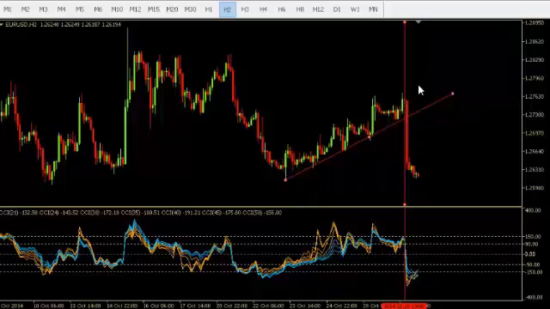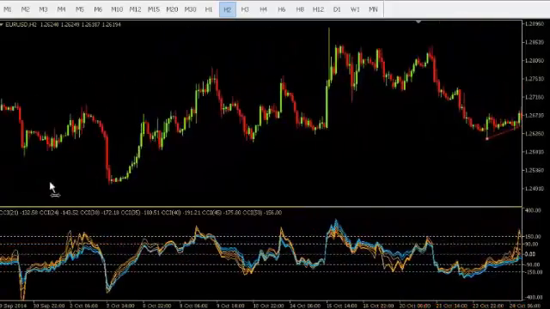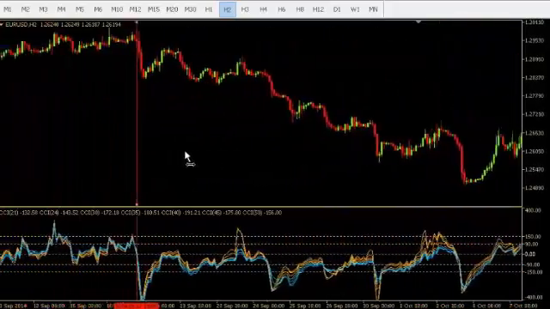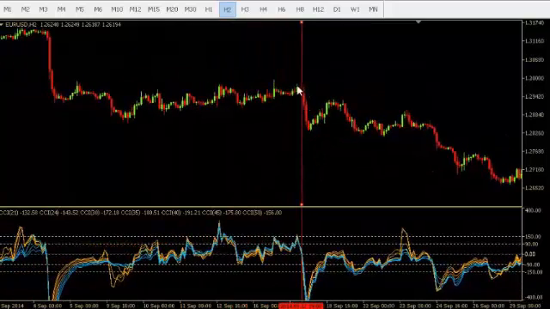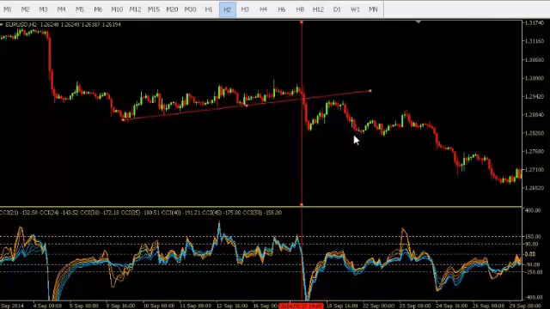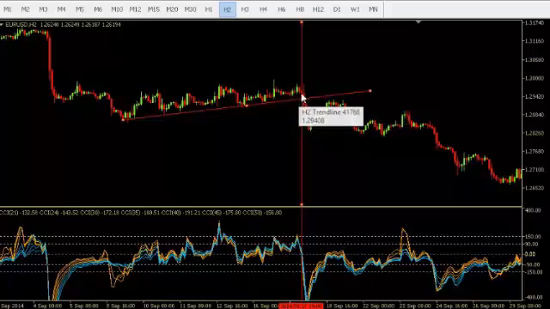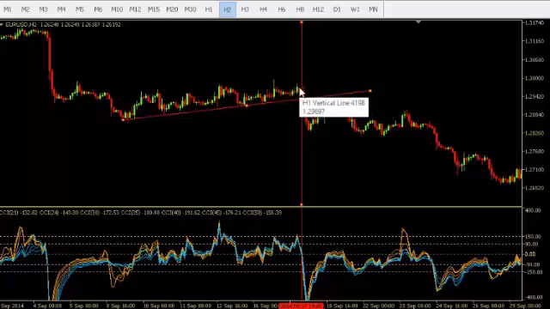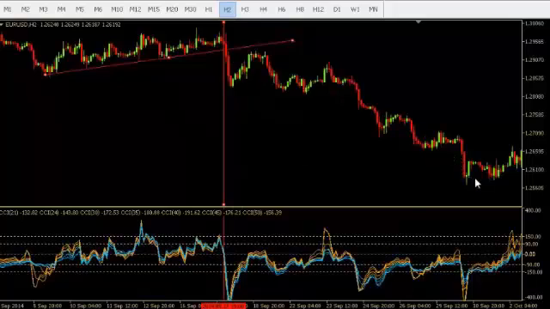You can just look at the charts and see, what is the pattern? Is there a trend? Is there a correction? Can you see, is it coming to the end of a trend? Is it coming to the end of a correction? Back in the past, has it ever happened that a correction just continued? Here's the last time there was an FOMC statement release, right at the end of a perfectly clear sideways correction, and the only thing that happened was it broke that correction and continued down, and it continued down for quite a while.